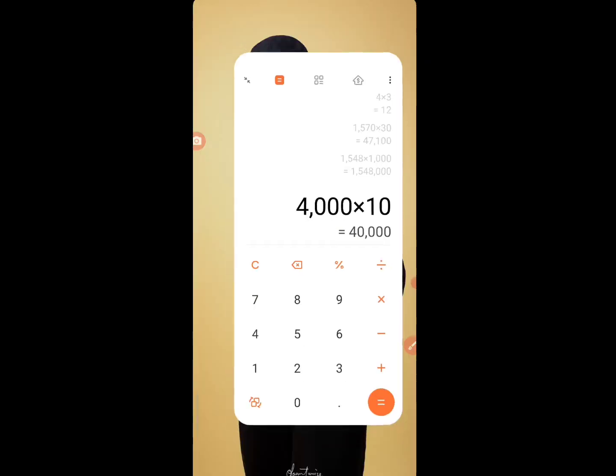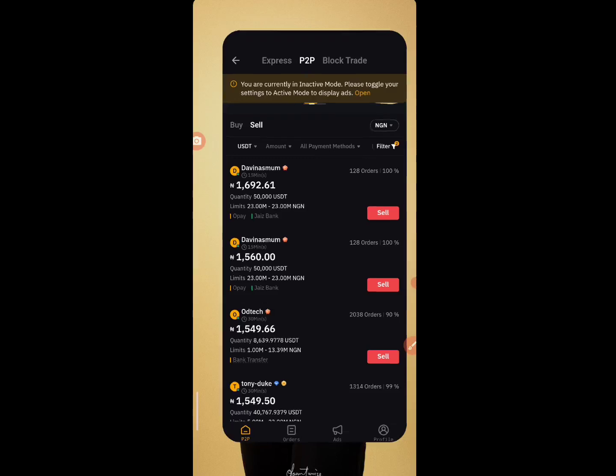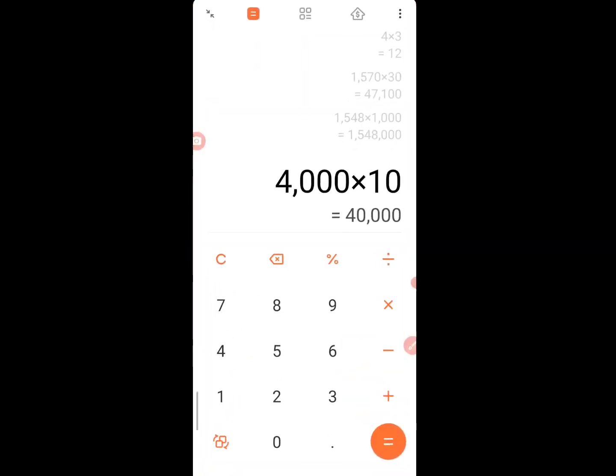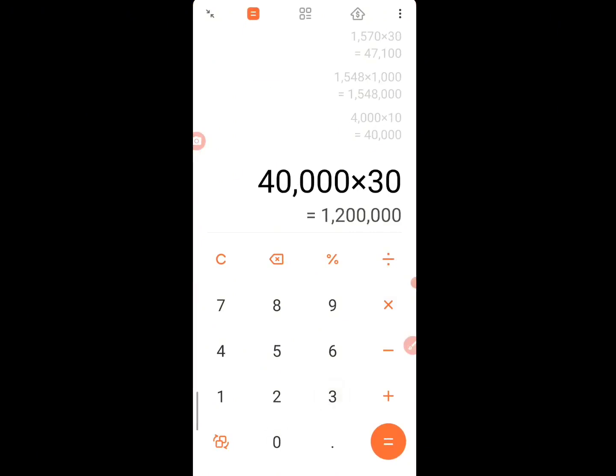And this is actually a good way to start your day. And if you can be getting this particular amount every day, you know how much you're going to be getting at the end of the month. So let's calculate at the end of the month right here. So 40,000 times 30. So, okay, would I get it that way? 40 times 30, yes. In 30 days, I should be able to get 1.2 million naira in terms of this. Let's do it again. 40 times 30. Yeah. So 1.2 million, that is so amazing.